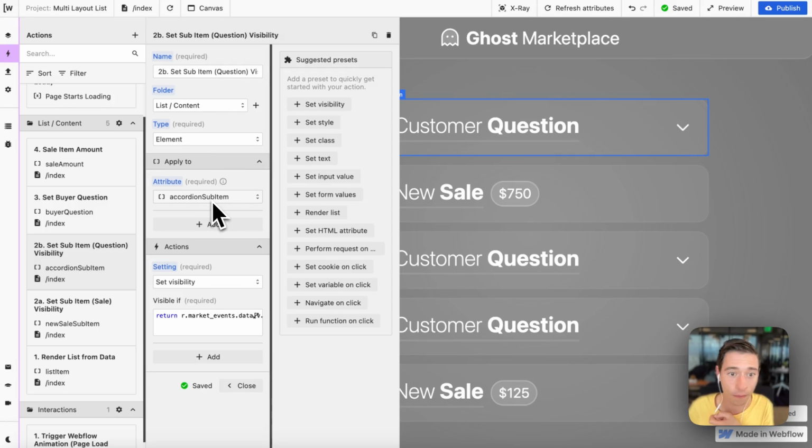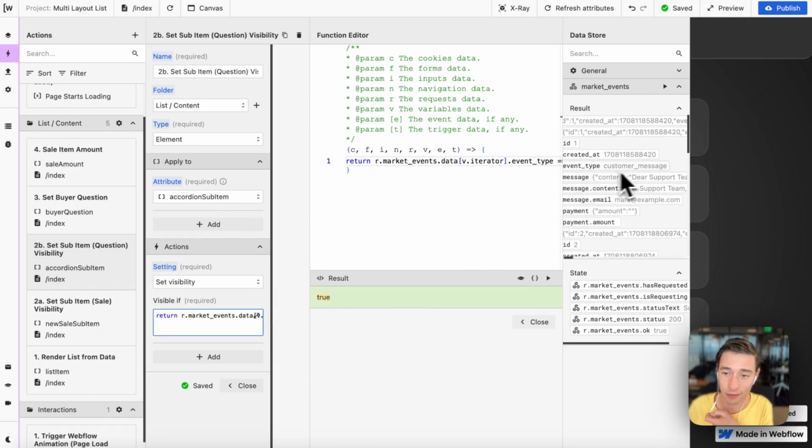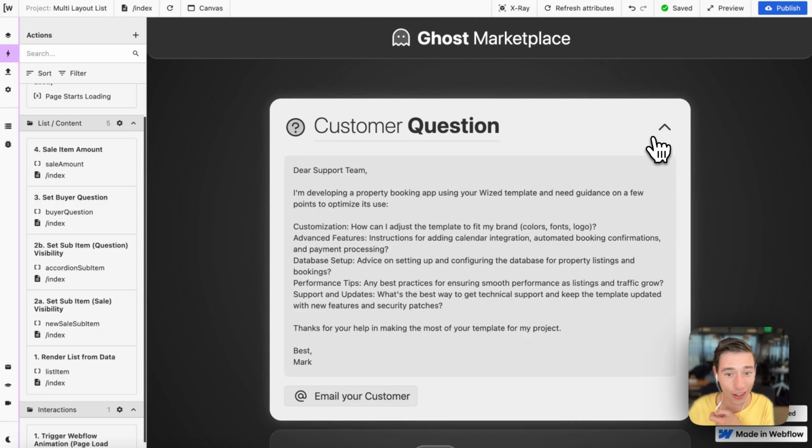And this is where you're going to apply this on the first sub-item, which in this case will be the accordion. Since the first one is an accordion indeed, as you can see, the first item is customer message, which is the fallback for accordion. And since this is true, the first list item we're going to render from this list will show up as an accordion.